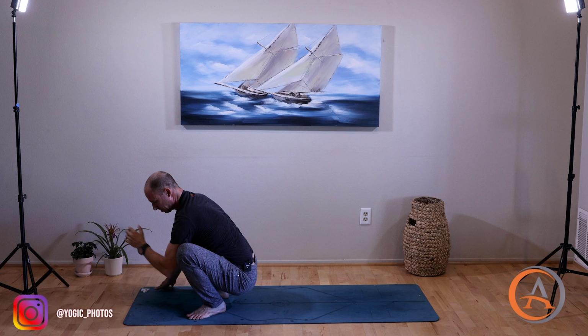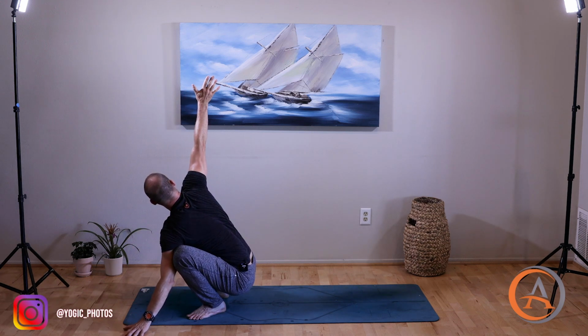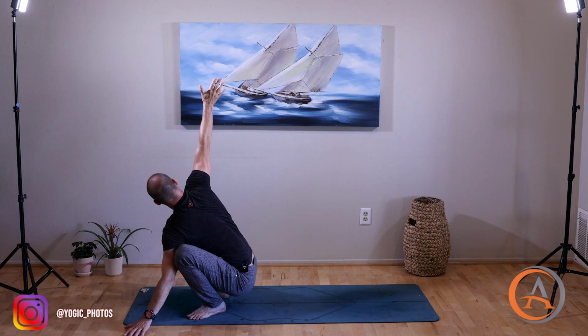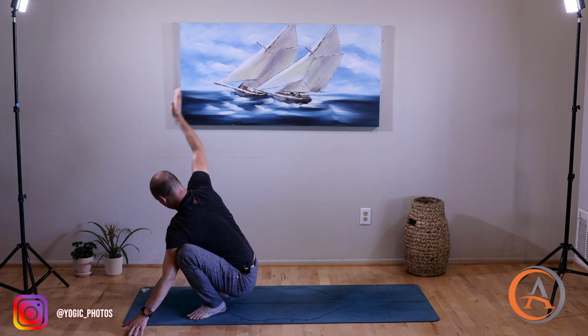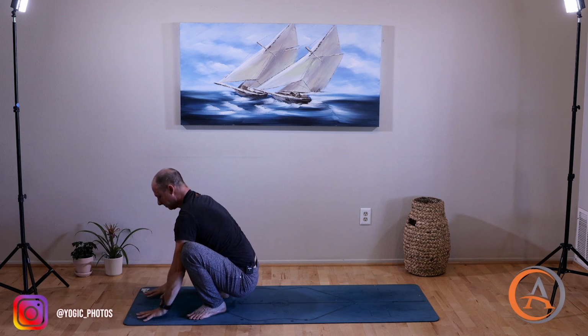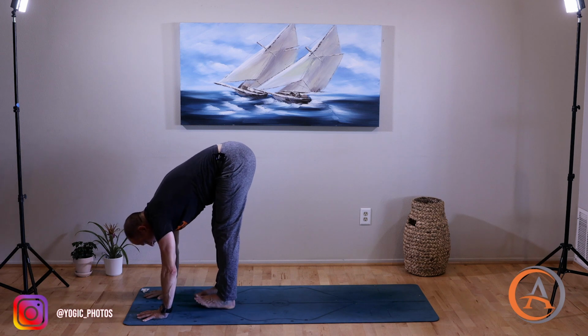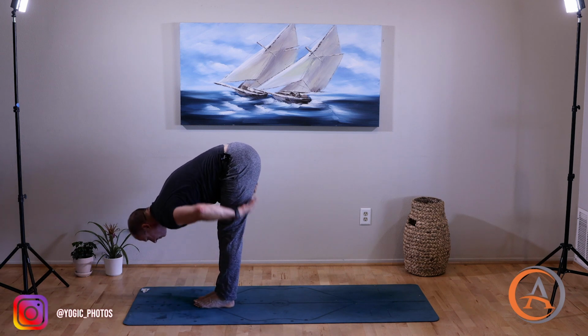Change sides. Left hand comes down, right arm lifts up. Hands to the heart center at the center. Hands to the floor, lift the hips. Toe heel your feet together. Roll up to mountain pose.